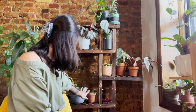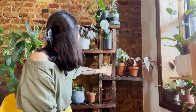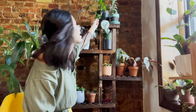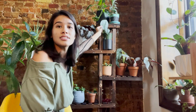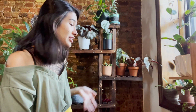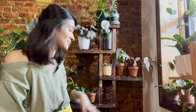So I got ivy in this corner. I have my begonias on this shelf. More ivy here, another begonia. This is kind of my begonia section now because it gets pretty decent indirect light all day long, which is not bad. And then I've got my Monstera adansonii up here. I don't know if you can see it. I've got a succulent. I've got my scindapsus here in the center. And then there's another begonia back there that I also don't want to look at, so I put it in the back, but it looks pretty cute. So I just wanted to show you this shelf. I built it myself. It was pretty easy to build.